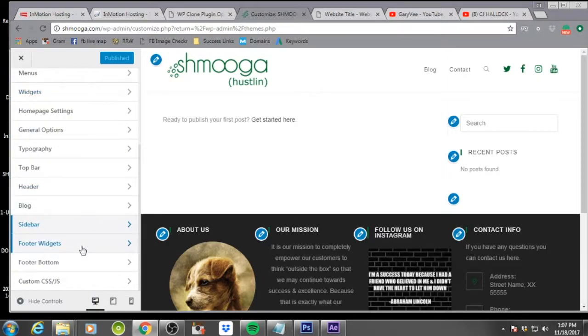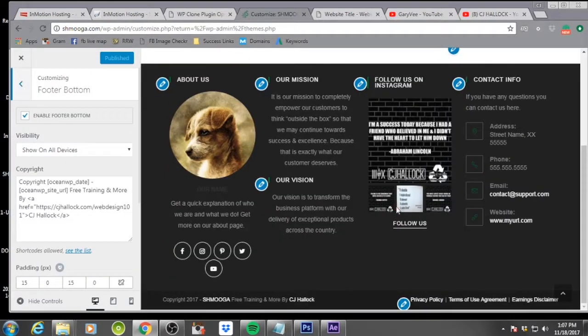Footer widgets you won't need to touch. We're going to do them in a little bit. Footer bottom, this is where you can change this information right here. If you don't want to keep the credit here for the training I did for you guys, I just have this here. You can go ahead and delete that right there.